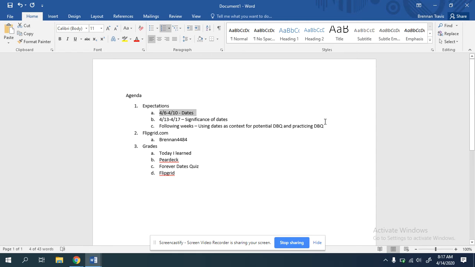Now, in the following weeks, starting next week and every week leading up to the exam in mid-May, we are going to be using those dates as jumping off points for the potential DBQ that we could see. It has come down that the assessment will be a 5-document DBQ, and you will have 45 minutes to complete it. We're working on getting some information about what the rubric's going to look like. Instead of being out of 7 points, it appears it's going to be out of 10. We don't know exactly what will be on the rubric itself, but we have a good idea, and my Zoom call tomorrow should be able to highlight some of that.